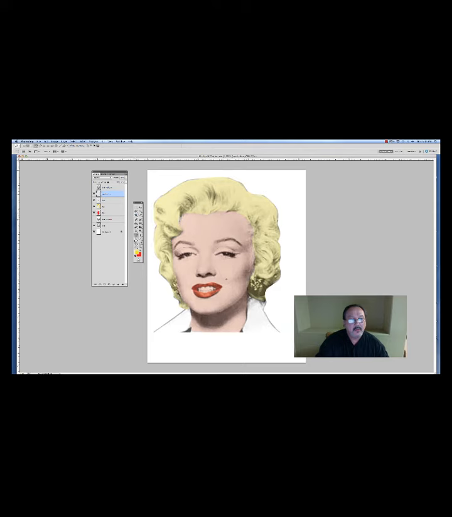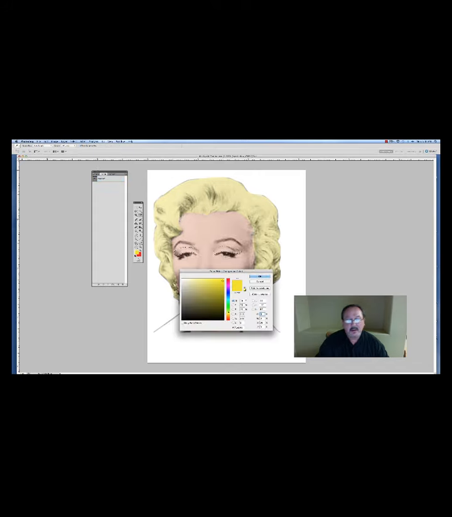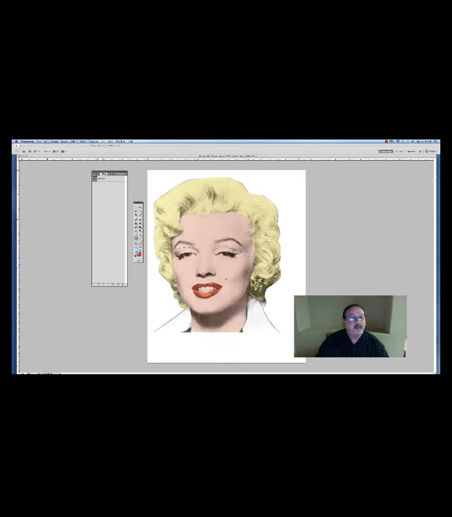Okay, there we go. I'll use my direct selection tool like so, and make my paths, make my selection, okay. And let's go ahead and find a color. I want to use a powder blue, something like this. Go back to my layers, make sure I'm on my eyeshadow, edit, fill, foreground, okay. Drop that back with the opacity once again. Something like that. And now we've created the Andy Warhol look.